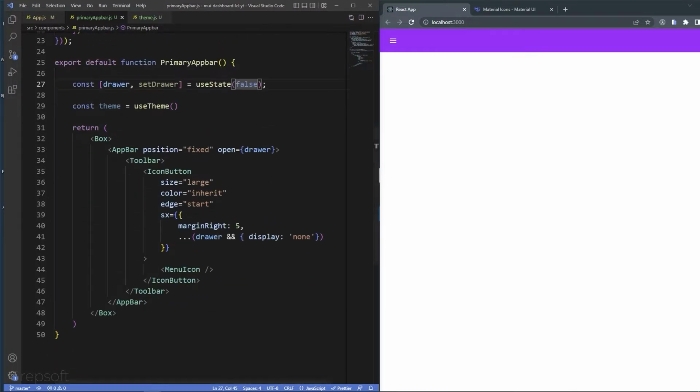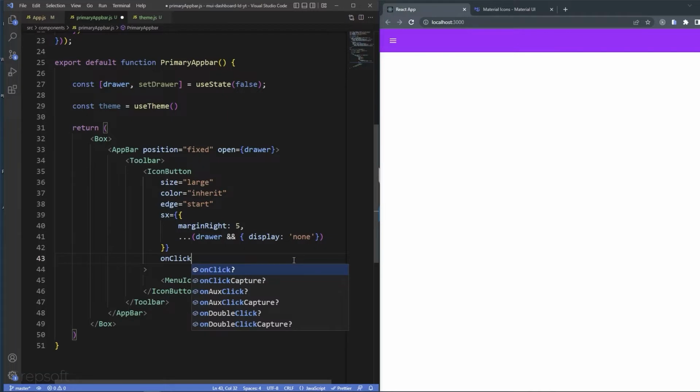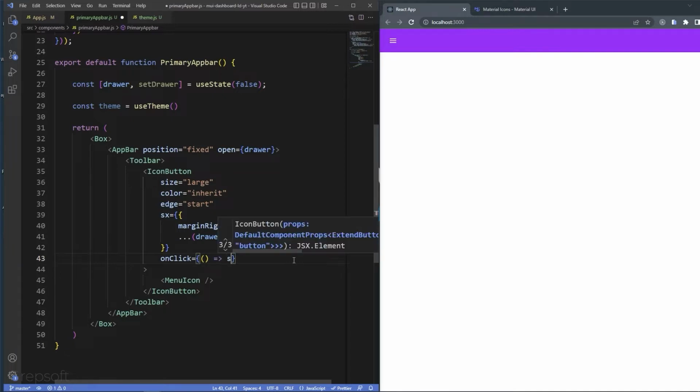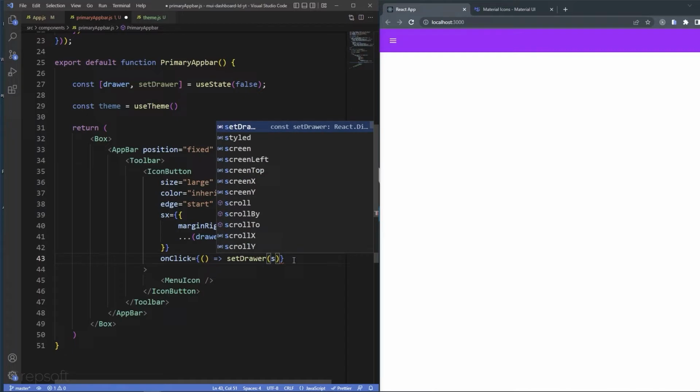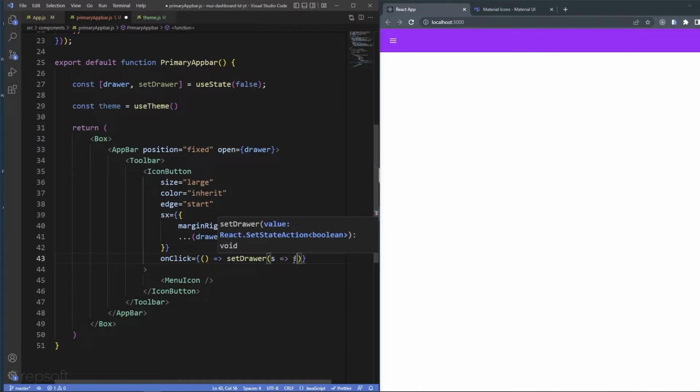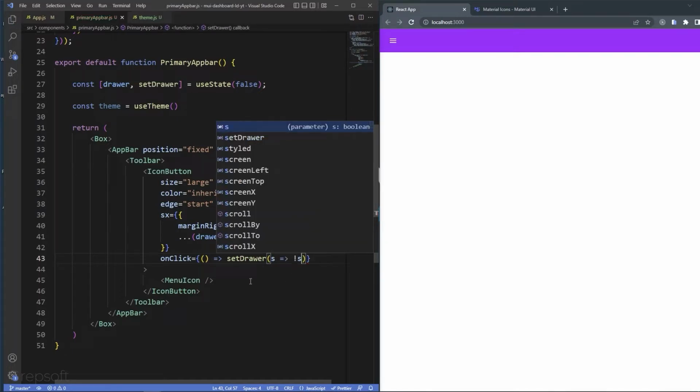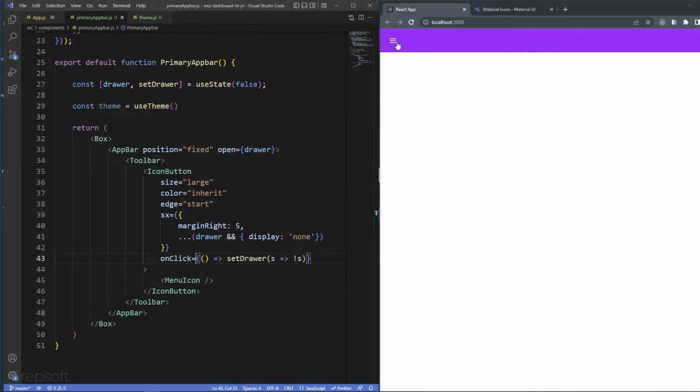So now let's add the other icons so we can see them. But before I do that, I'm going to add a click handler. The purpose of this is that when we click it, we can dispatch some event to trigger the drawer. But for now, since we don't have that, I'll just do set drawer. We take the current state and just flip it. That's all we do. If I come here and do this, it's going to disappear, and you can see the sliding happen. I just want to show you that this is working.